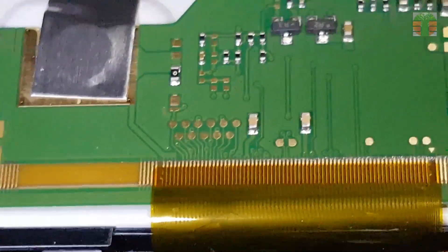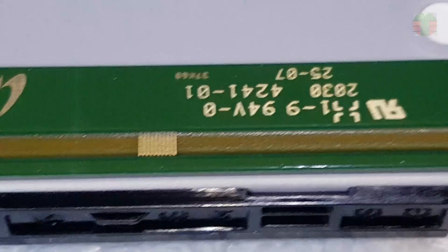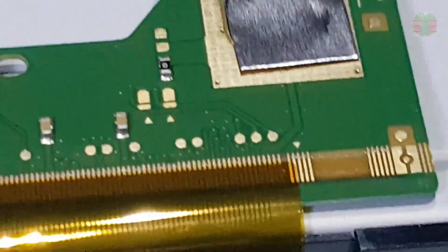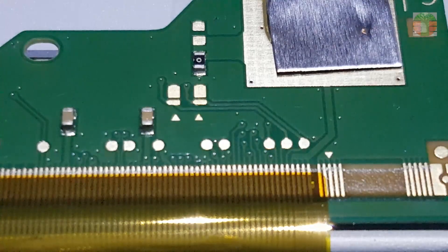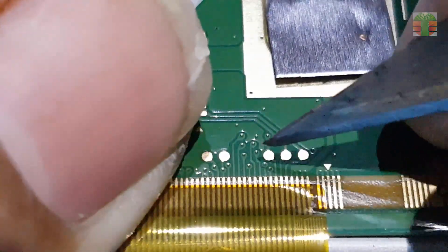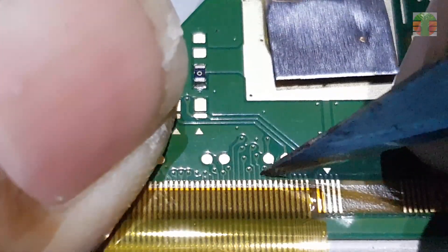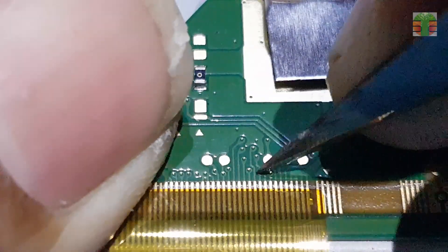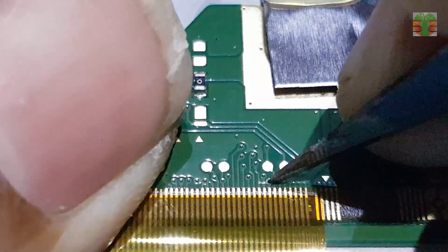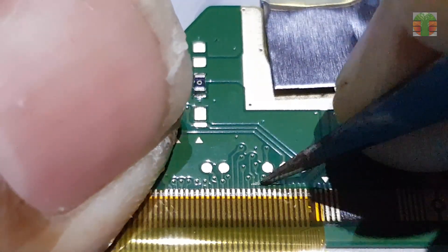This issue can be fixed by cutting the CLK lines, just like my previous video — the Envision XC24s version 2. I will make the cutting on the right side because it has horizontal lines. Usually, if the screen has a defect like a horizontal hairline at the left or right, choose the side that has the horizontal line to cut, because those horizontal lines can be the cause of the CLK line being shorted.